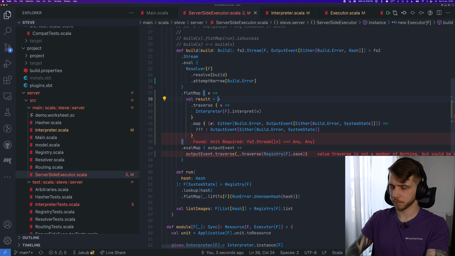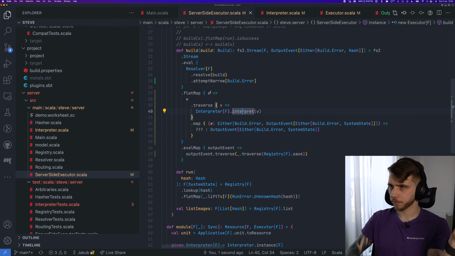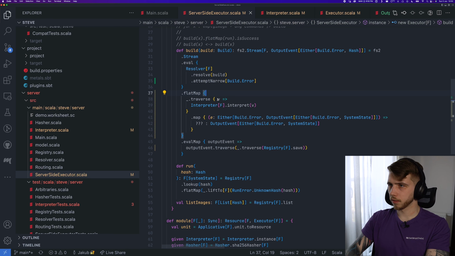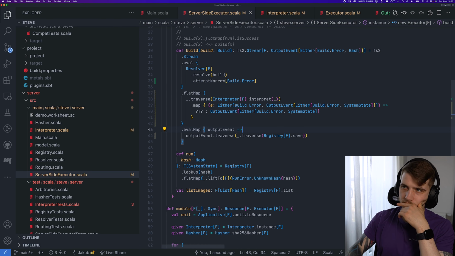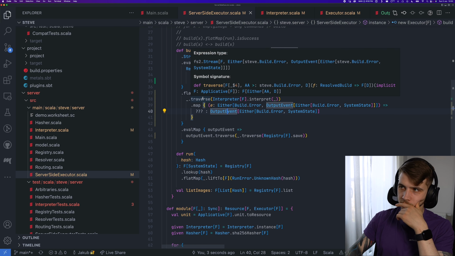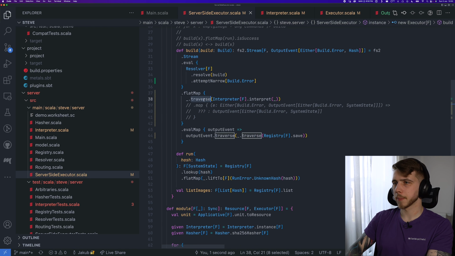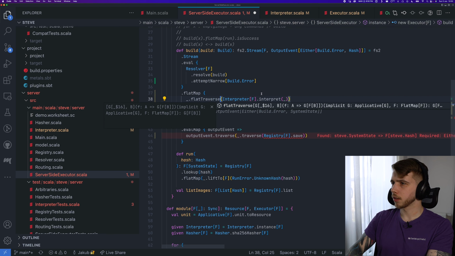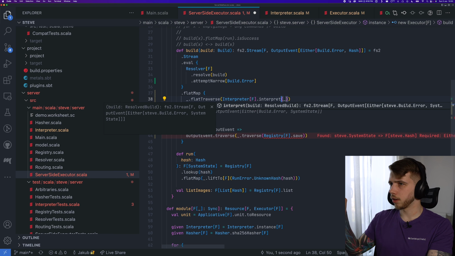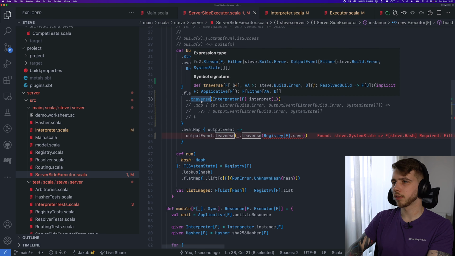Or do we? Yeah. So why didn't flat traverse work again? Because this is returning output event, sorry, stream of, oh, flat traverse.